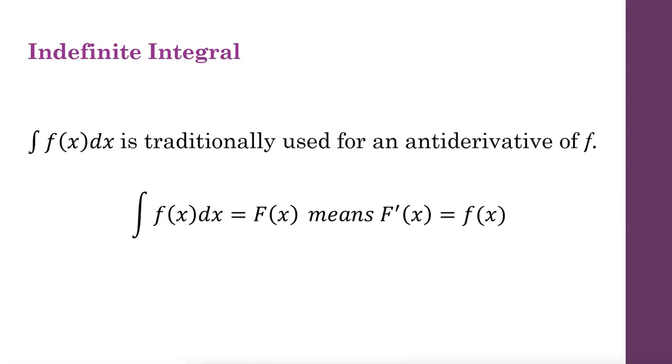So again, it's important to distinguish carefully between a definite integral and indefinite integral. In a definite integral, I always get a numerical answer, right? While in an indefinite integral, which is what we're looking at here, I get a function or a family of functions, right? So an antiderivative of a function is not always unique. It could have a constant associated with it.